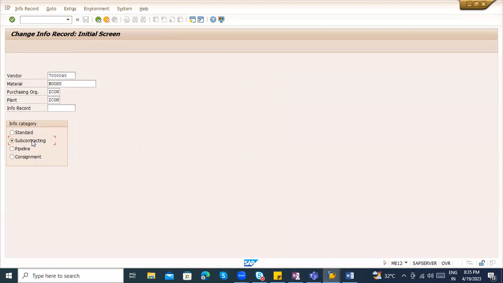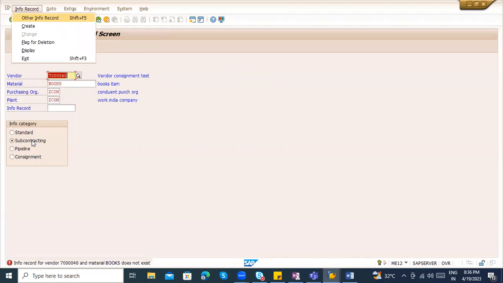As we discussed initially, for the standard info record, subcontracting info record, pipeline info record and consumption info record, the number will be generated the same, but they are differentiated based on the info category. Okay, clear?